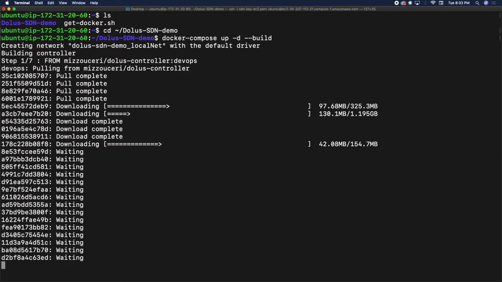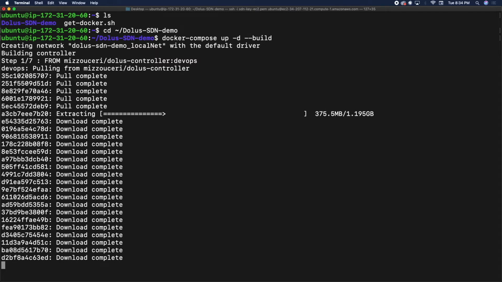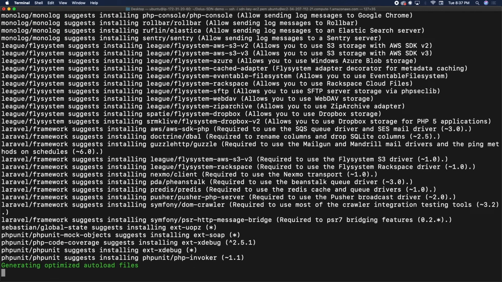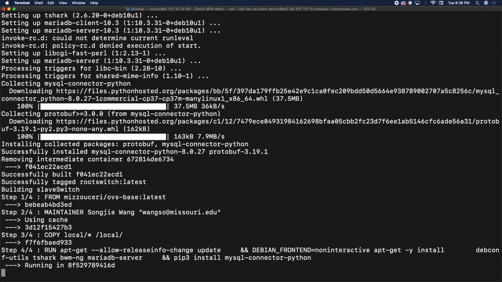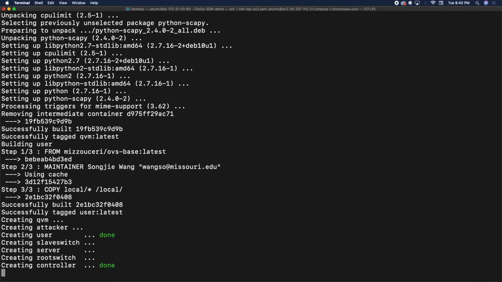During the Docker Compose command, you will see that you use the pre-built base images for both the Doodles controller and the other nodes for building your own Docker image on your EC2 instance, and install a whole bunch of libraries on each of the nodes. We will fast forward this installation process, and at the end of the installation, you will see that you already created all the Docker images and it started the 7 Docker containers in the topology.